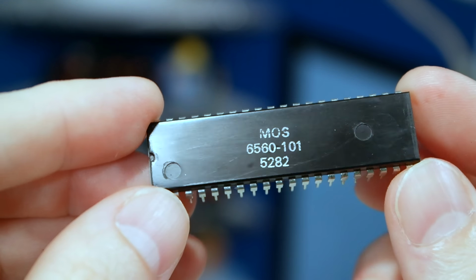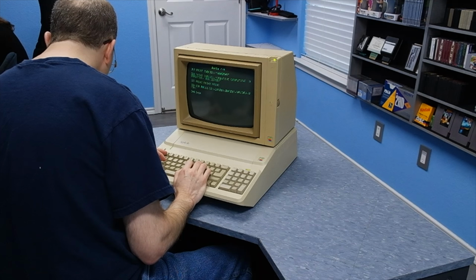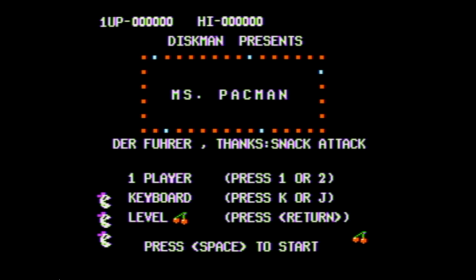So let's talk about the Vic Chip for a moment. It has a text resolution of 22 columns by 23 rows. This was actually a pretty small number compared to other computers, and the text characters were quite large as a result. However, unlike the PET, the TRS-80, or even the Apple II, the VIC-20 could display 8 different colors of text. Now, while the Apple II could technically do color, you'll find it couldn't really do color text. And I did a whole video explaining the weird way in which Apple II graphics worked. So really, the VIC-20 had an edge there.